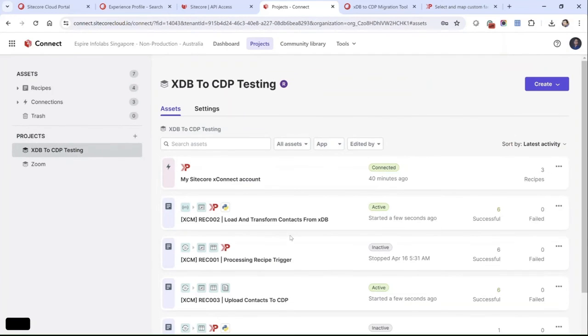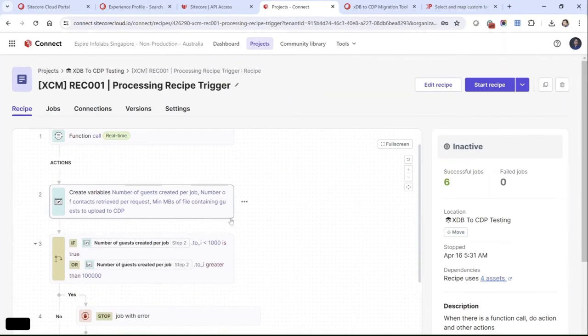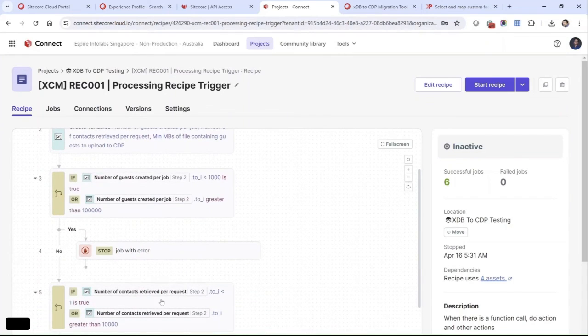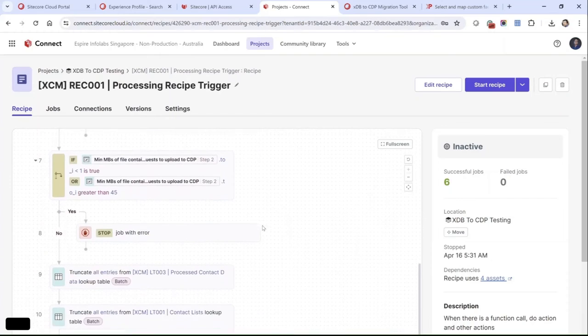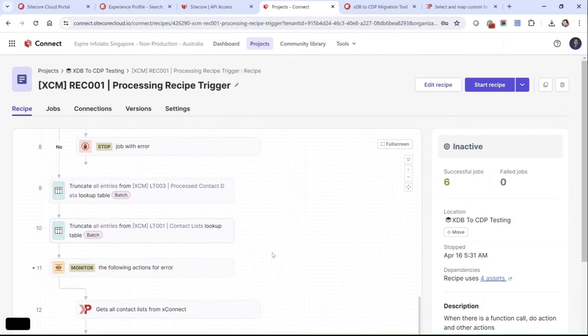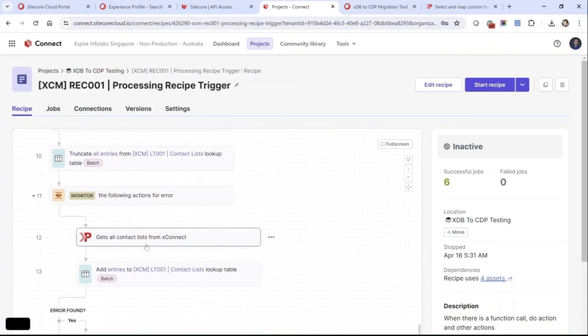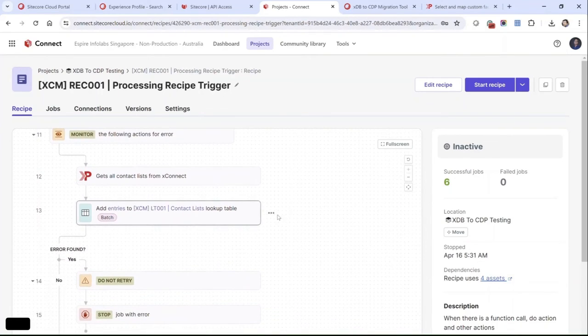Now click on REC001, which is nothing but a trigger. It is to trigger the recipes, and to trigger the migration process. So basically, this will get all the entries within the lookup table, which is very helpful to troubleshoot. Once you have analyzed all the steps, no need to edit anything.